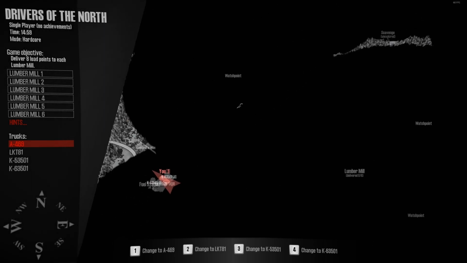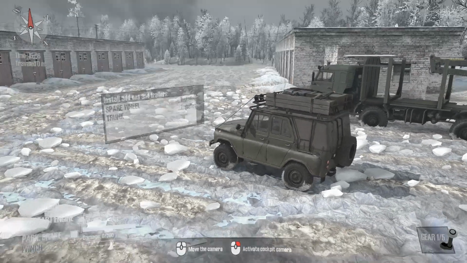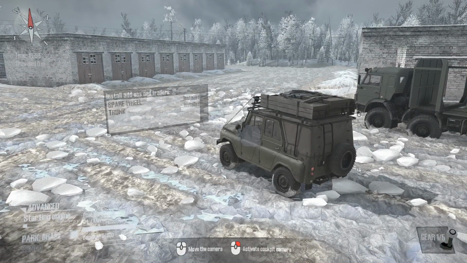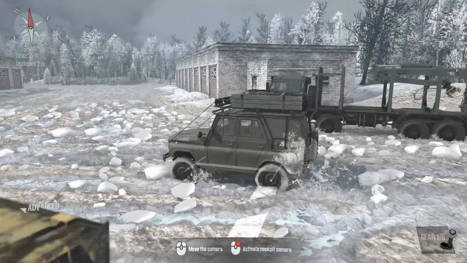But I think what we'll do now is if we get into the little 4x4, and we'll get out and try and unlock that and discover some of these places. Hopefully see what this terrain is like. So yeah, we've got this thing all kitted out there. Let's get it going.